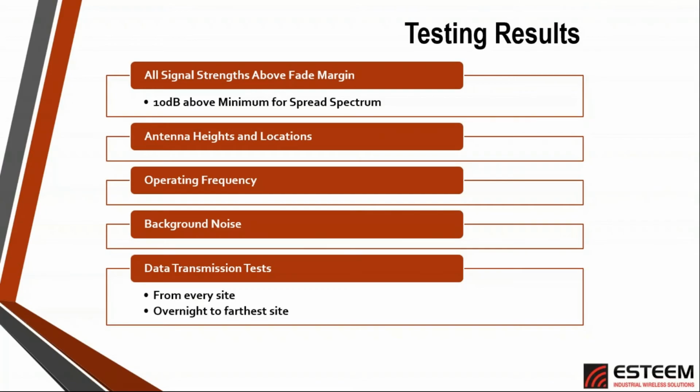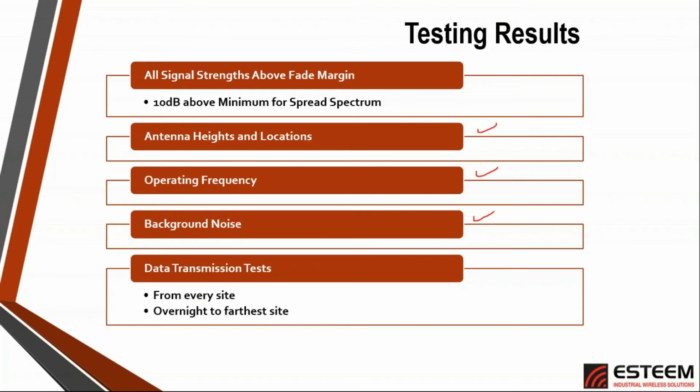The next thing is we want both the antenna heights and the antenna locations by structure, where it's going to be mounted. Everything is noted because that will be in our site survey report. We also want to put in information about the operating frequency. What is the availability? What other channels are in use? What other users are in that area? Primarily, if we're dealing with a licensed frequency band, we want to have not only a primary channel but a secondary channel to give them when they go to license the hardware. If somebody was not using a piece of hardware during the test time, they can then go back and say, yes, this is a secondary frequency. We want to make sure that we provide that information to the customer. The background noise gives us an idea. We don't want to put it onto a channel that has a tremendous amount of noise.